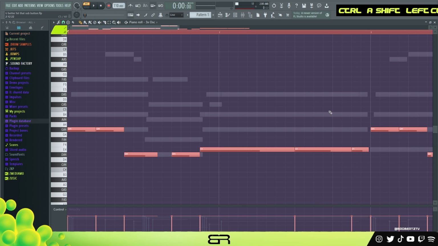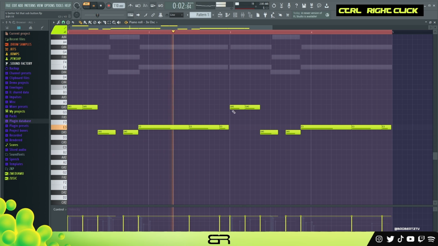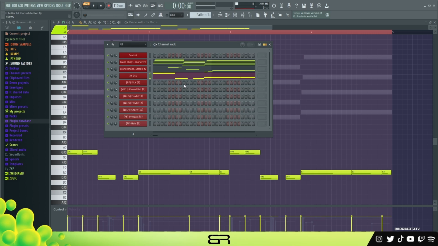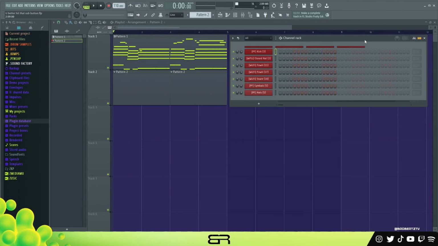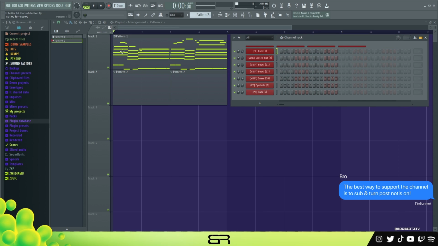Just copy it over and then pull it down. Okay, so that's the bass, and now we can kind of throw some drums in. I'm not gonna do too much on the drums because I do want to do some processing. All right, so for the drums, what I like to do is put them in the playlist on a separate pattern, and I just like to do this for reference so I can hear with the melody and so I can kind of control how long I want the drums to be and stuff.